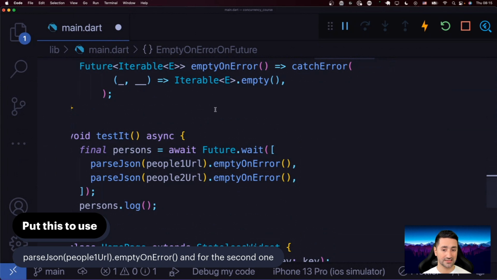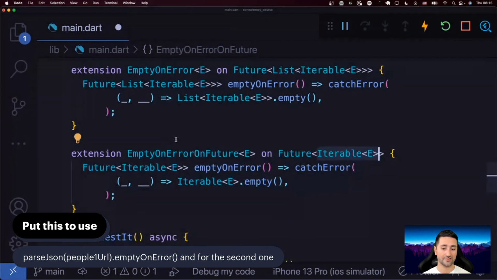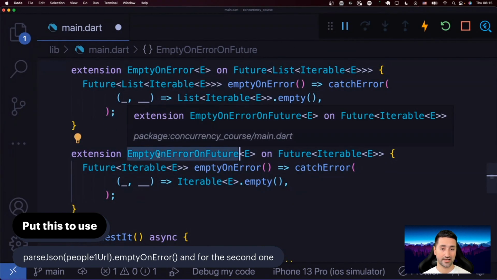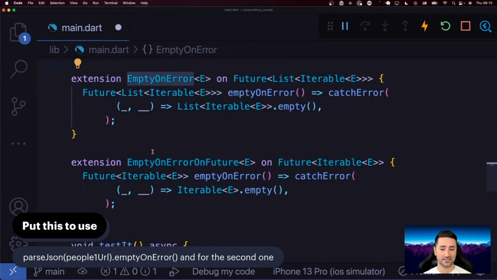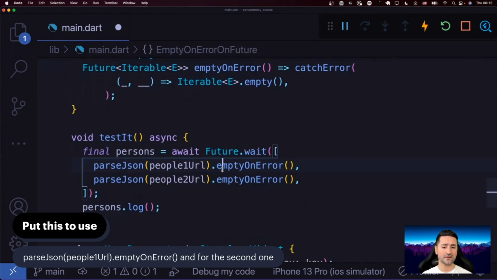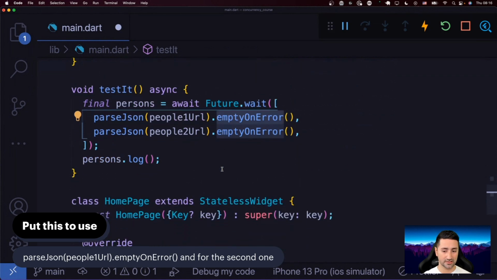The function name is the same, but remember in Dart, you have to have unique extension names. So that's why the second extension that we wrote has a different name from the first one, because they can't have the same name. Then you'll get an error. Just know that though the functions are called the same, they are two completely different functions, okay?